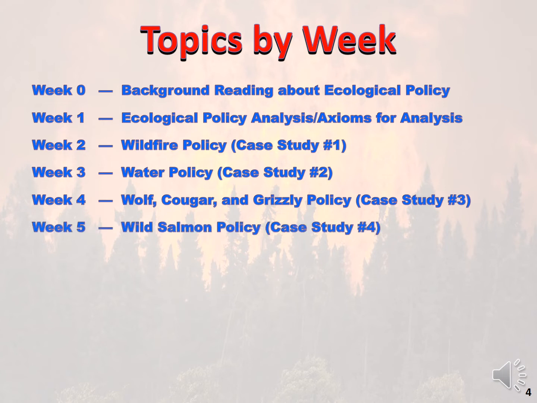Week 5 will be about wild salmon policy, and particularly wild salmon policy along the west coast in California, Oregon, Washington, Idaho, and southern British Columbia. And this will be case study number 4. This is a very large, very expensive proposition, well over $1 billion a year spent on this. And so it's a serious economic effect here, as well as a policy debate.